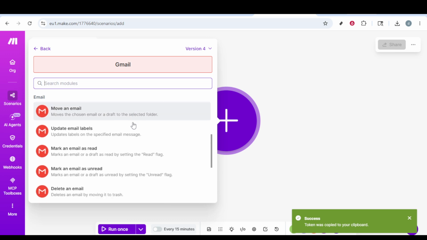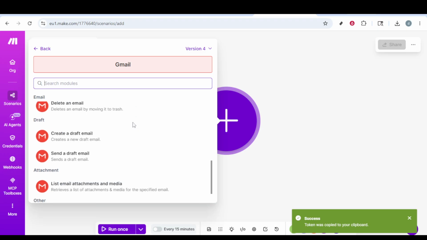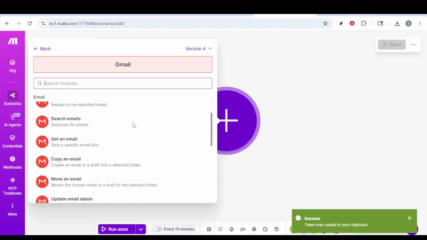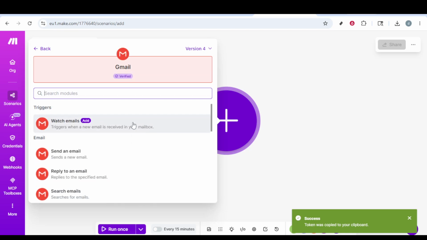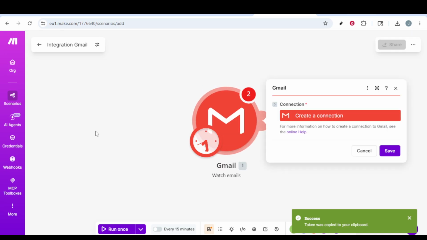After selecting your Gmail account, you'll need to allow permissions. The pop-up will request permissions specific to the module you're working with, such as access to your Google Sheets, Gmail, Drive, or Calendar. Click on Allow or Continue to grant these permissions. This step is crucial as it enables Make.com to automate tasks on your behalf. Once you've gone through these steps, your account will be successfully connected.